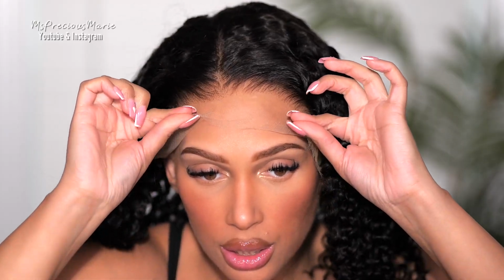So this is Swiss lace. As you can see, the lace is really good at being undetectable. I'm gonna take some hair clips and pin this.